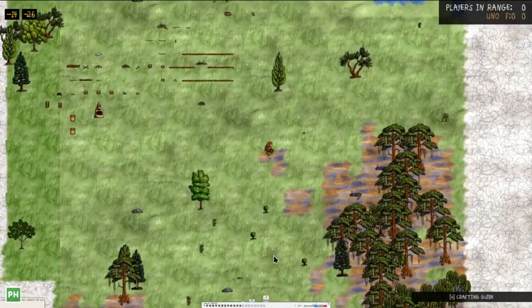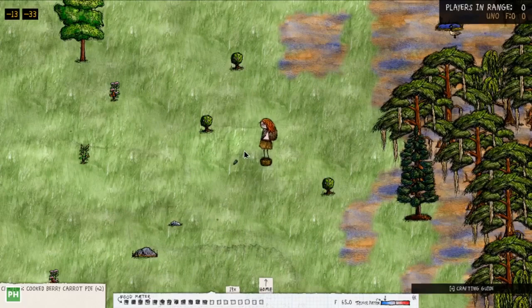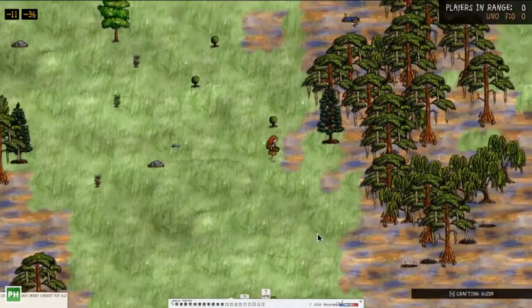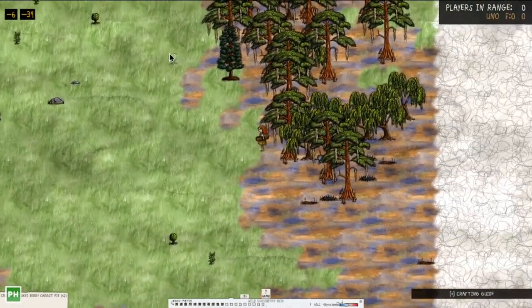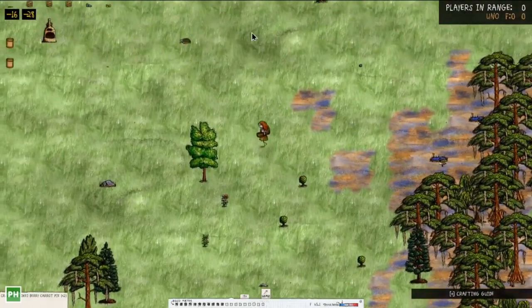So we're gonna... What do I have in my backpack? Sure. We're gonna pick up a couple seeds, which... Should I go north? I should go north to get my seeds, because there's more jungle over there.